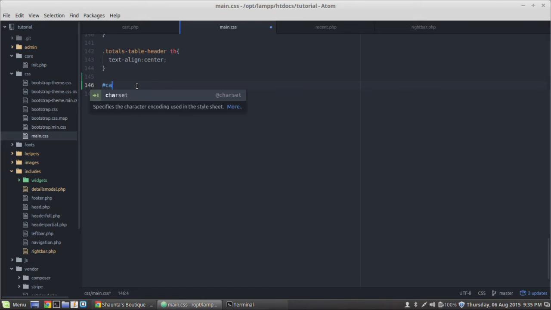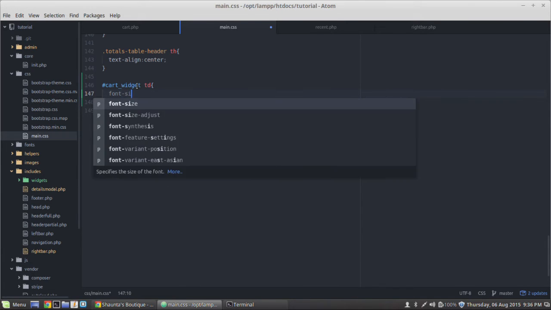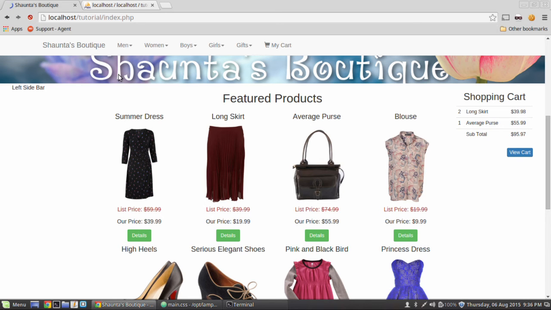So we're going to say we gave that an ID of cart widget, and we're going to target our table data, and we're going to give it a font size of, let's say, 12 pixels. If I refresh it now, it makes that a little smaller, and I'm happy with that. I think that looks good.